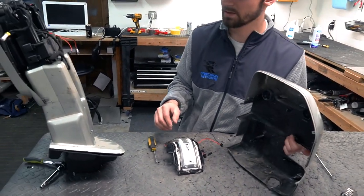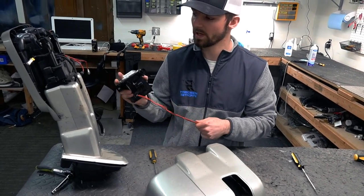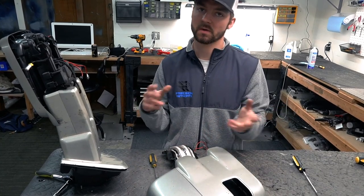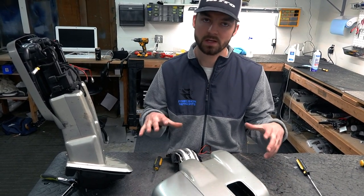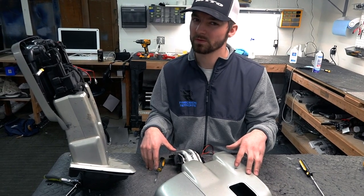As far as reinstallation, it's pretty much the same thing, just go backwards and then button everything back up, make sure everything snaps right back into place and get your screws back in. And then as far as popping the glass right back in, just make sure it's lined up. Should we actually go through that?